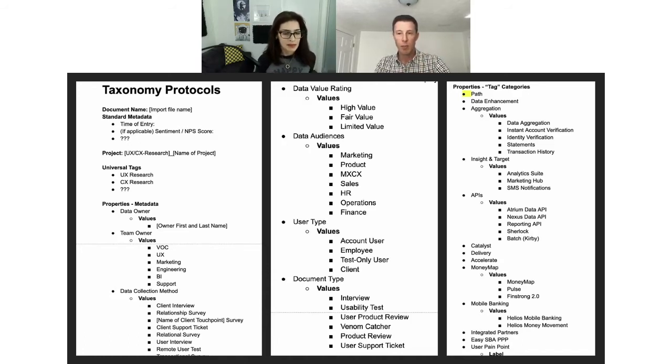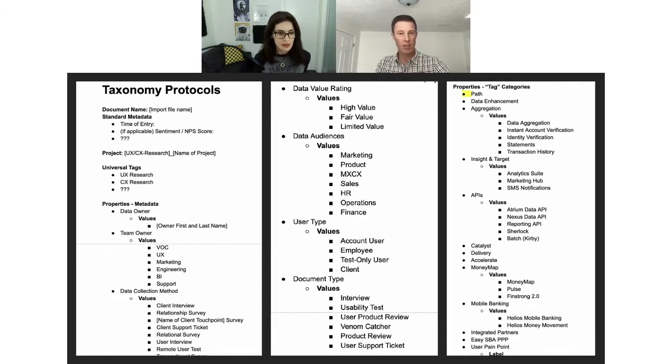Some of the metadata properties that we're interested in is making sure we can easily find out who owns the data, which team owns the data in case that person leaves the company, the data collection method, how valuable is the data. If people want to make a judgment like, well, this is kind of junk, but maybe there's something interesting in there, but we still want to have access to it, we want to be able to label that.